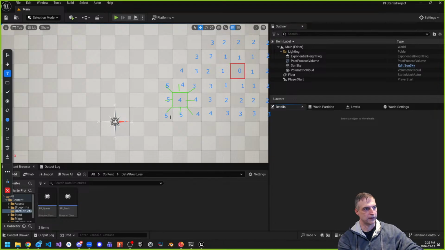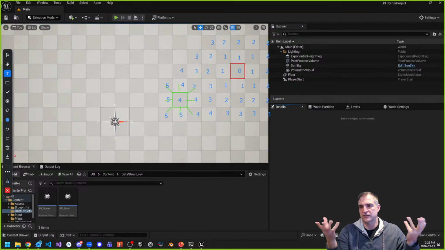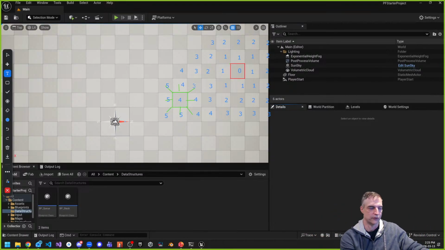So if we look at our nodes and I want to find the shortest distance between my start node and my goal node, then I have these numbers here that I'm going to load into a queue, right? And let's suppose I use a clockwise direction to load them onto the queue. I have to have some method, like which one do I choose first, right? So I load them starting at the top. So I go top, top right, right, bottom, bottom left, left, top left. That's the method I use to load all the things into the queue, right?